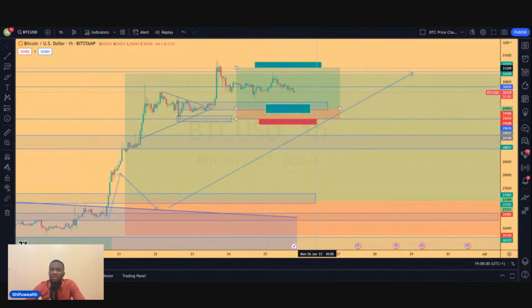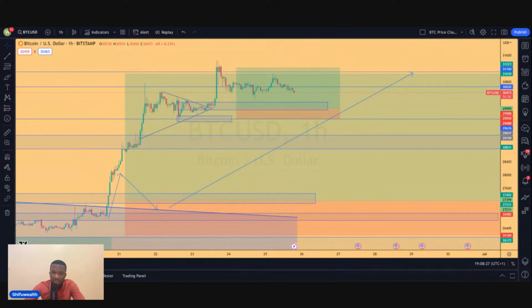It has a start. It has a reason. So if we do not get the confluence, we do not take the trade. This is something I teach my students: we do not trade the market, we trade our strategy when we see it in the market. So when we see the confluence that gives us our probabilities, we're able to take that trade. But when we do not see any confluence, we do not have any probabilities, then we just ignore the trade.